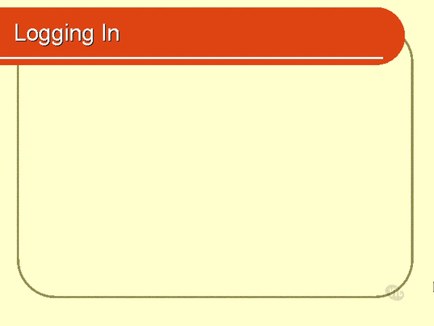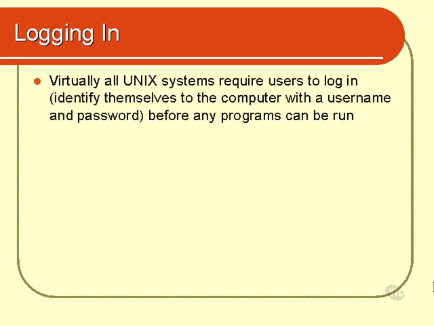This module is where we start using the Unix shell for the first time. The very first thing we're going to have to deal with is the process of logging in. This is because virtually every Unix system in the world requires Unix users to log in before a program can be run. The process of logging in is the process of identifying yourself to the Unix computer by providing a username and often a password.